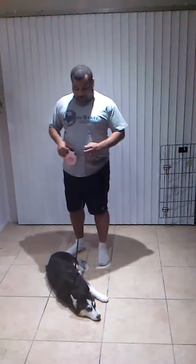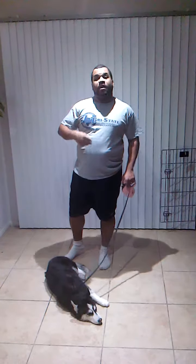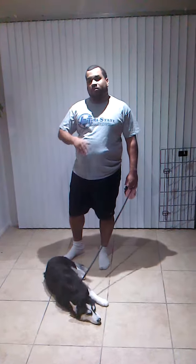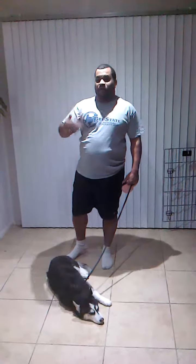Now that you've got your leash around your dog, we are not going to focus on making sure the leash is up top while you're walking. We're just going to focus right now on getting your dog comfortable with you holding the leash and having that little bit of resistance, okay? If you get some resistance from a dog, it is okay. Don't freak out. Don't think that you're doing something wrong. Don't give up. Take your time. Keep with the process. Remember, every dog is different.